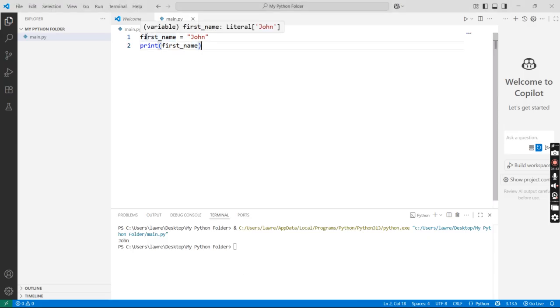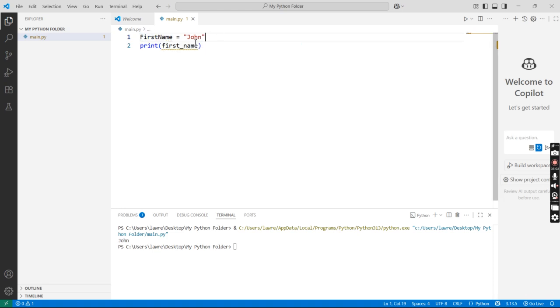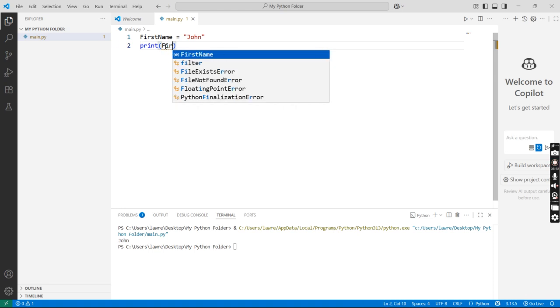Okay. So like I said, it is advisable that you use it like this. This is what we call snake case. Or if you are not comfortable with that, you can make the first letter of the second word capital, to distinguish it. Or you make the first letter of all of them capital. All of these are going to work fine. But remember, when you want to print it, you use the same case you used.